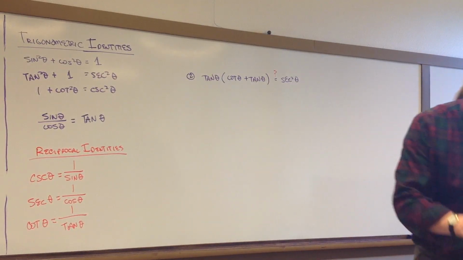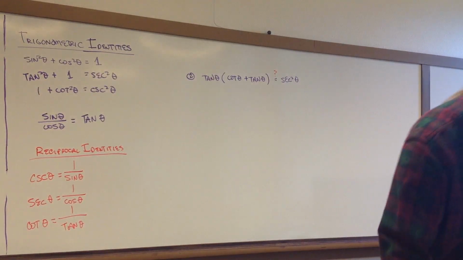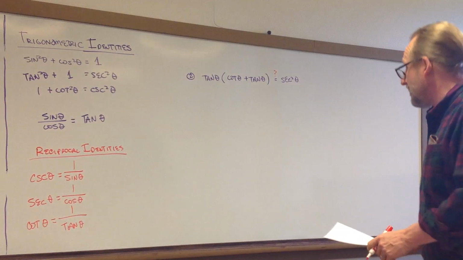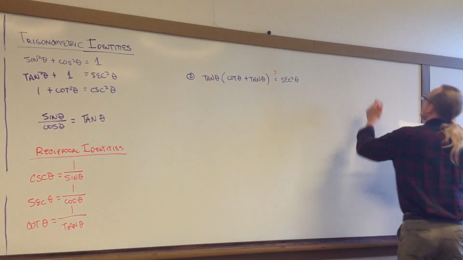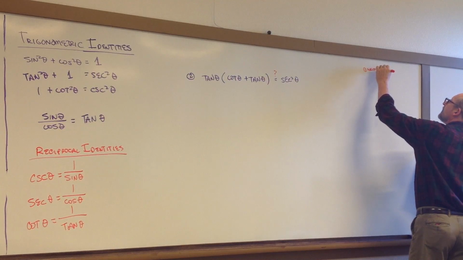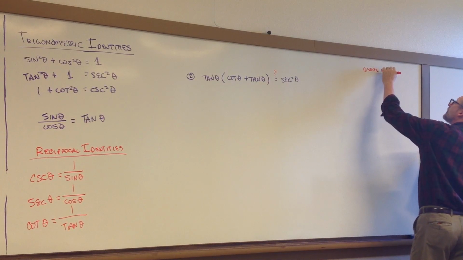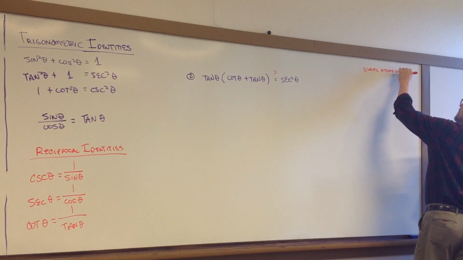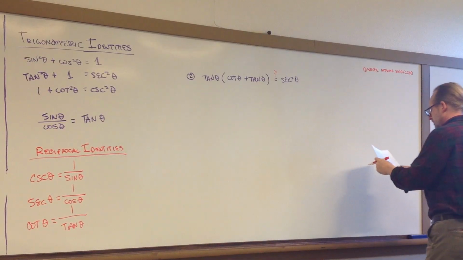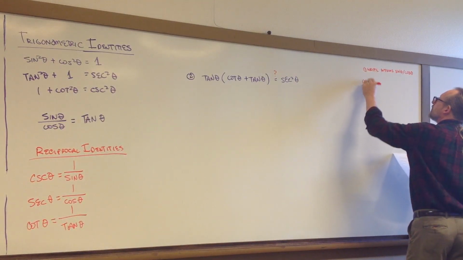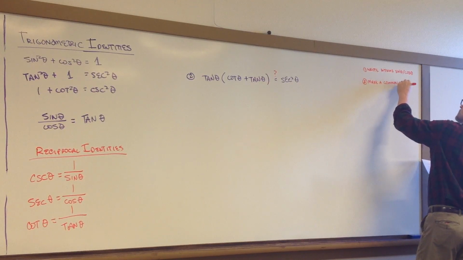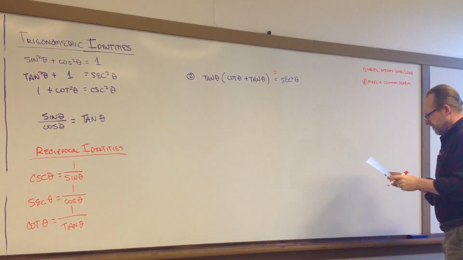Let's see here. Another thing that I think is helpful in the textbook on page 103, I've got this list of 4 strategies. So, number 1, write everything in terms of sines and cosines. I wouldn't do that for this one, okay? I'll talk more about that in a minute. Number 2. Make a common denominator, and then add or subtract fractions.